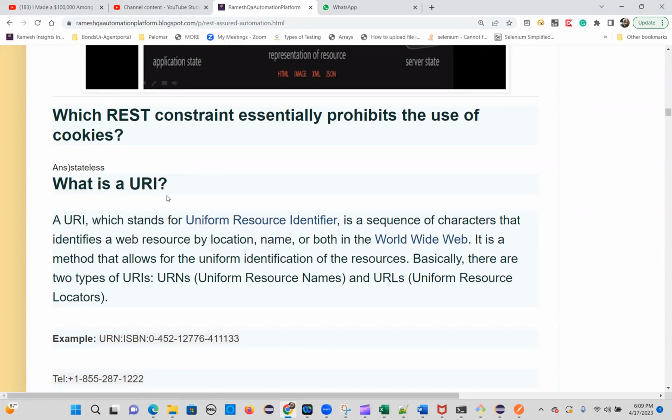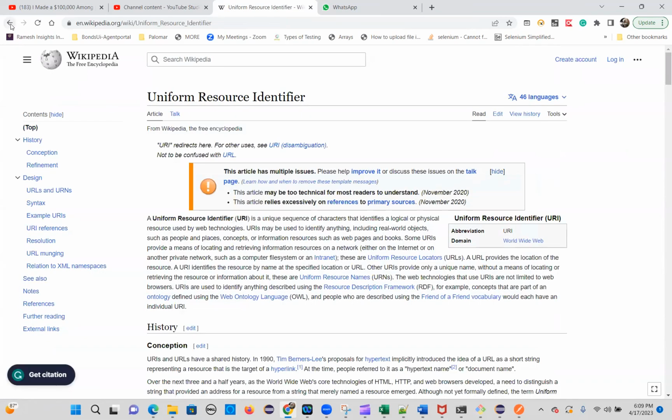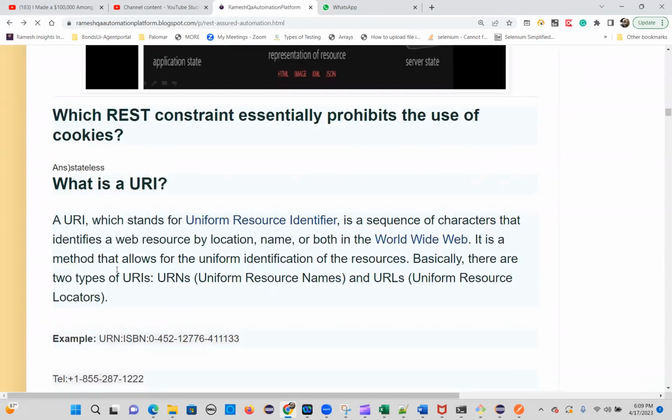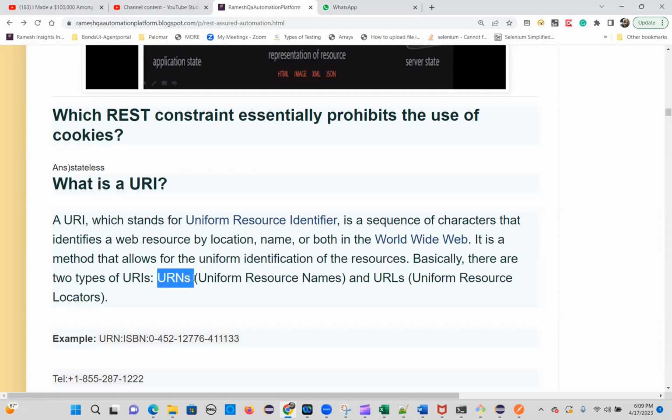So it is a method that allows for the uniform identification of any resource. There are 2 types of URIs: one is URNs, Uniform Resource Names, and the other is URLs, Uniform Resource Locators.